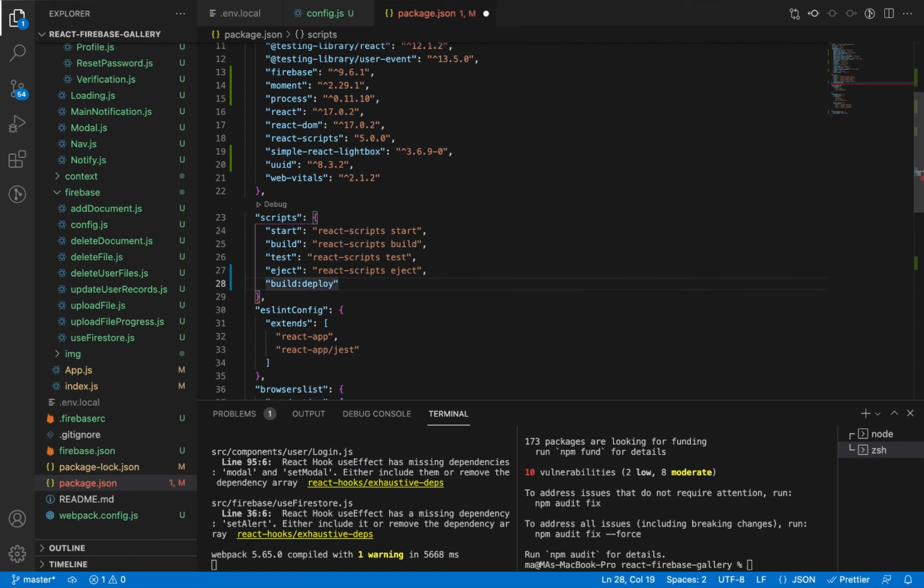We'll call it build:deploy. This is our package, and this is the file where the environment variables sit.